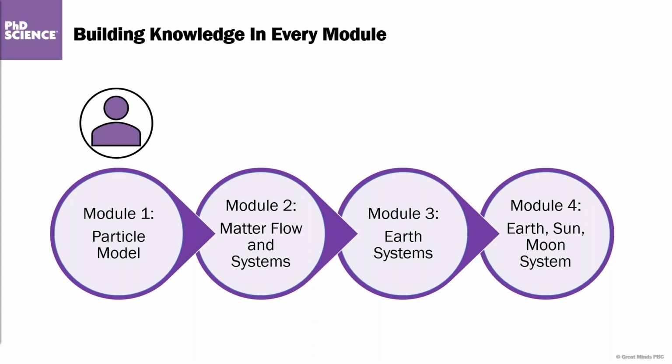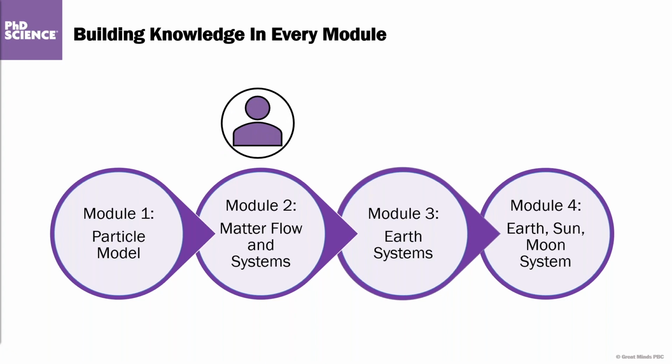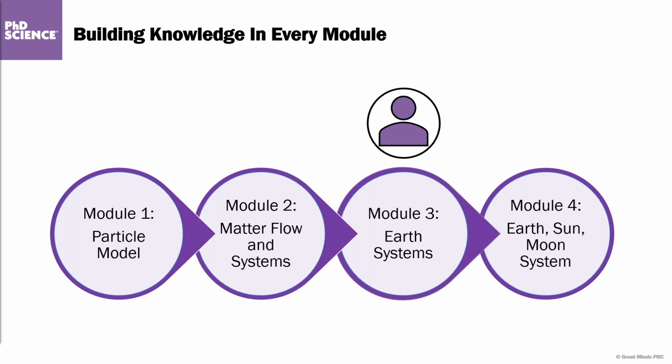So now that we've seen how knowledge builds across grade levels, let's take a look now at how knowledge builds within a grade level. So let's look at Level 5. After developing their particle model of matter in Module 1, Paula and her Level 5 classmates moved to Module 2, an integrated life and physical science module. Paula's class uses the particle model of matter developed in Module 1 to study ecosystems and show how matter can flow through living systems now in Module 2. Paula then further builds on that knowledge when she analyzes the flow of matter through Earth systems. Her class studies the phenomenon Balinese rice farming to learn that farming is a system that uses the natural interactions of Earth's systems.